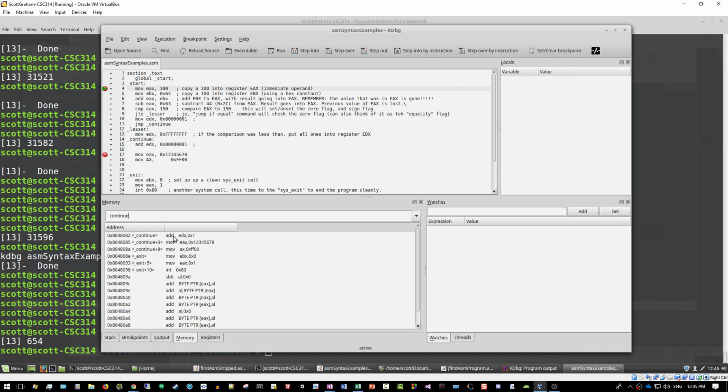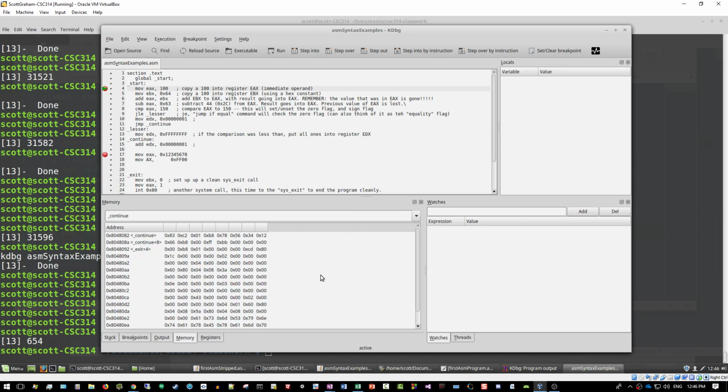And now the first thing you'll notice is we go from continue plus 3, and then continue plus 8, and then the exit is, oh shoot, it's going to give us exit. It's not showing. So let's go look at it as bytes. That may be easier. What we do know is that this position is at continue plus 8, and bytes, hexadecimal bytes. There we go. So it's nice that we have continue plus 8 right here on the side. So these bytes are the ones we are looking at for this instruction. And actually, this doesn't look right.